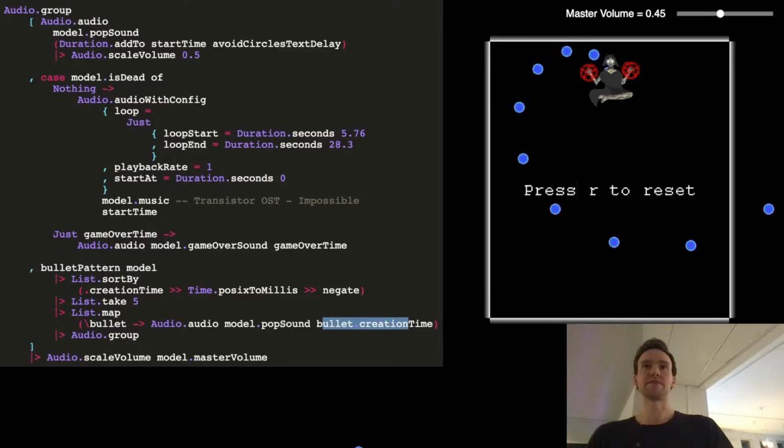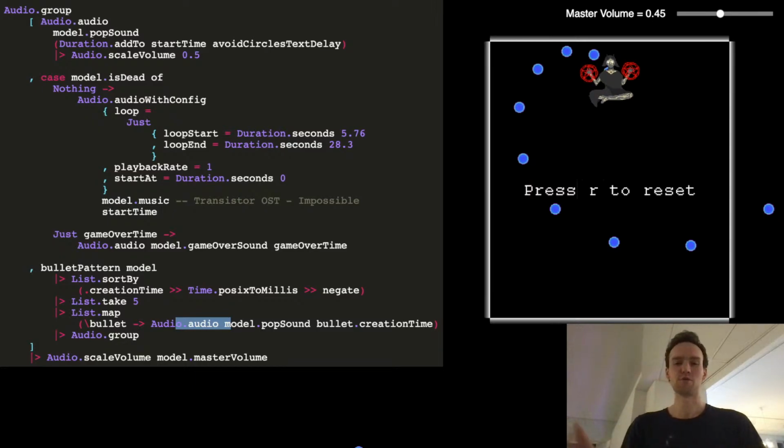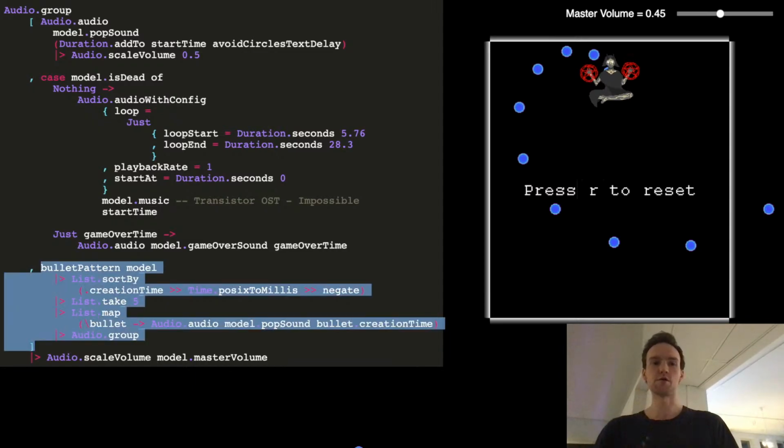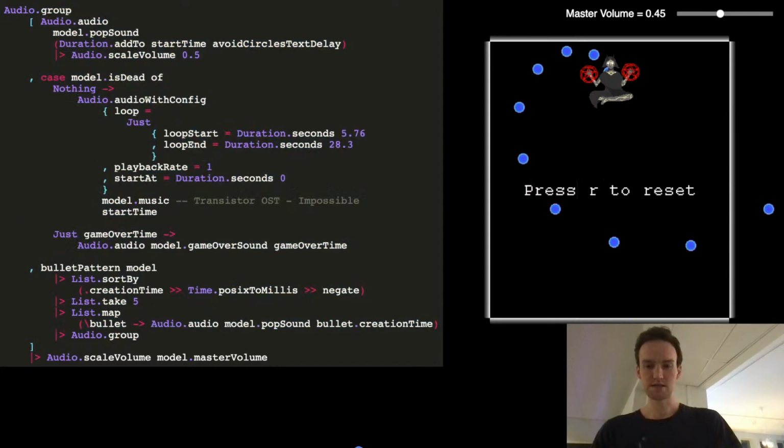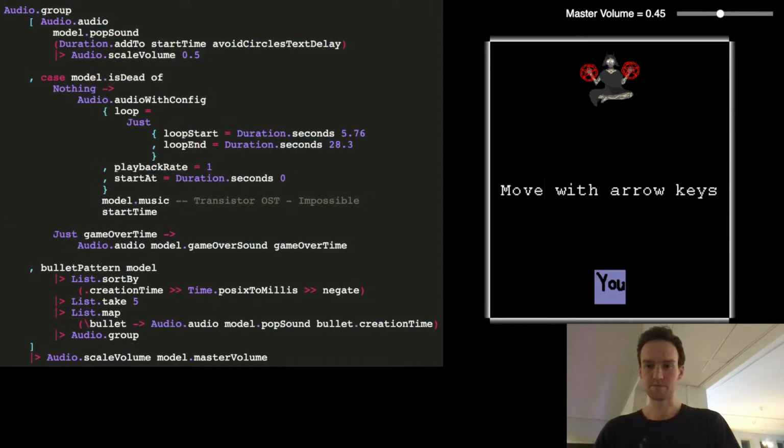We could just take the entire list of bullets and call this audio function for every one of the creation times, but this pop sound is like half a second long, so we'd have hundreds of audio things, even if the majority of them have already finished playing, so there's no point in keeping them around. And then we just group them so that we can have it as a single audio value that we then put inside our larger audio group. Let's listen to that then. Skip ahead.